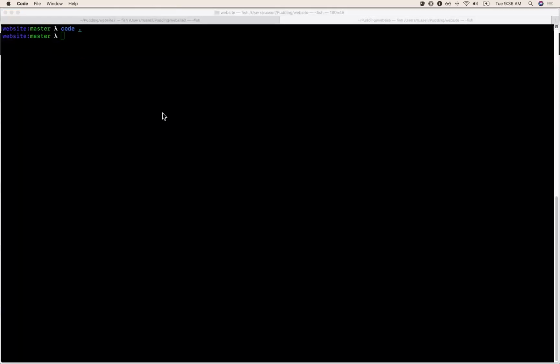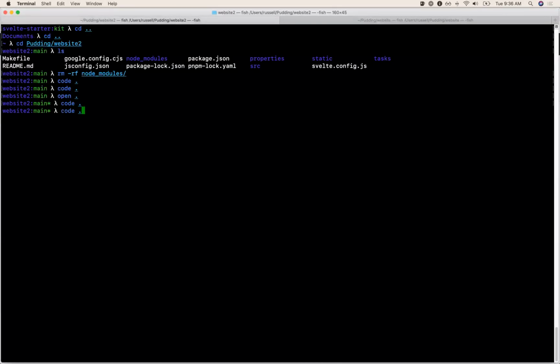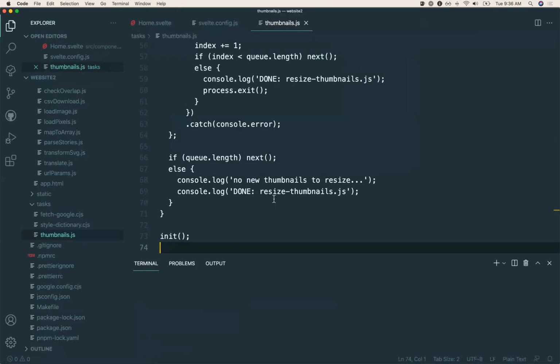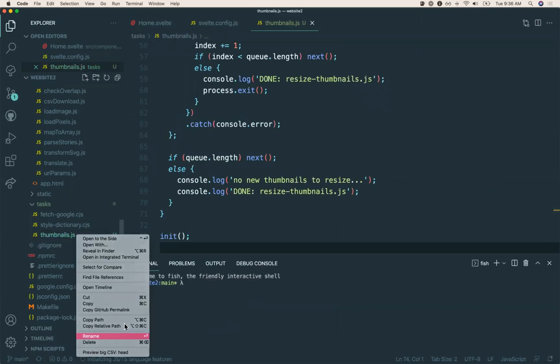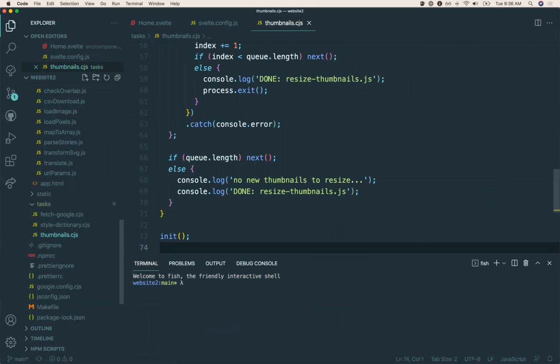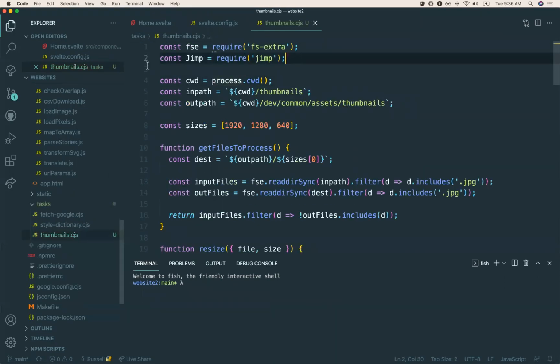I closed the wrong one. Good job. It's going to be CJS because for now I want to use the require syntax for importing stuff. I don't know what, oh, we used FSC. Get rid of that. Okay, we'll change things up a little.